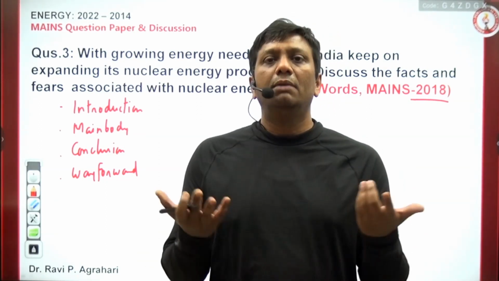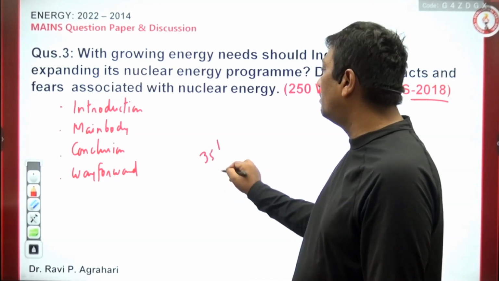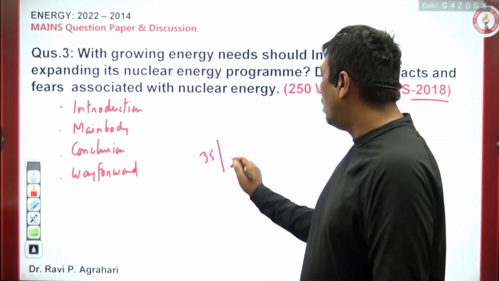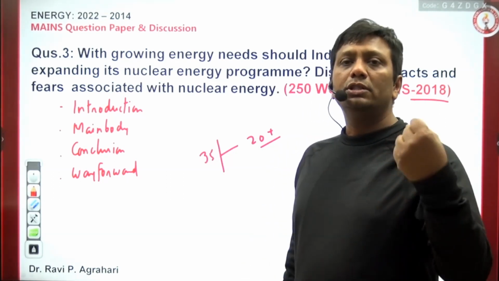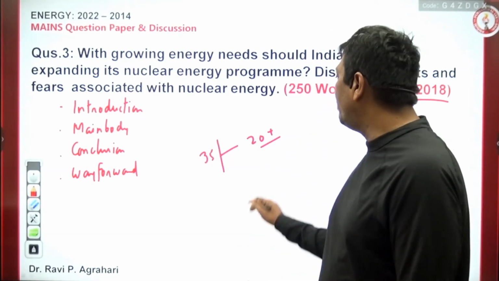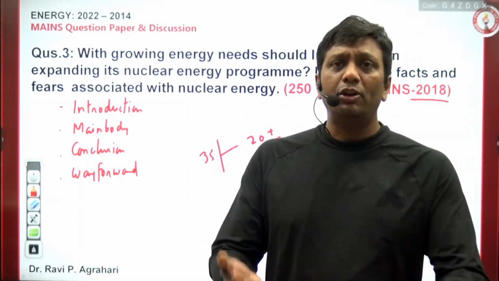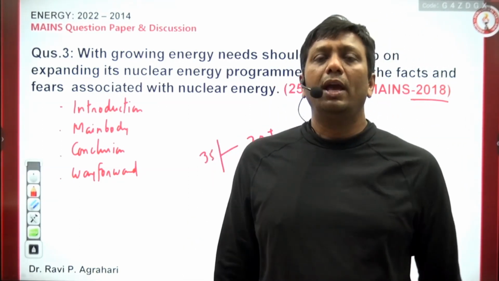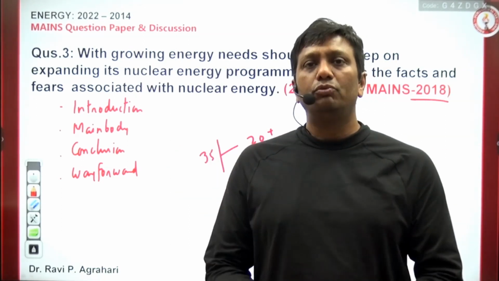Whenever I have seen the questions about science and tech and environment, I always told you guys, 35 plus questions are coming from science and tech and environment only, and easily 20 plus questions you are able to solve. Minimum 18 to 20 questions everybody can solve. 45 questions is your merit, guys. So according to me, in science and tech and environment, you will make 20 questions very easily, after just reading the two published books and listening to my classes, face to face or online.